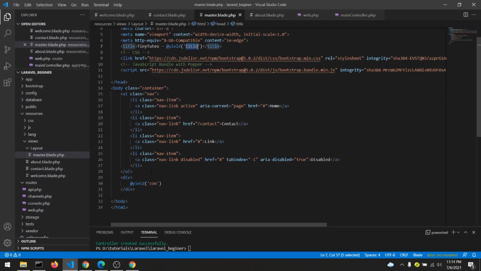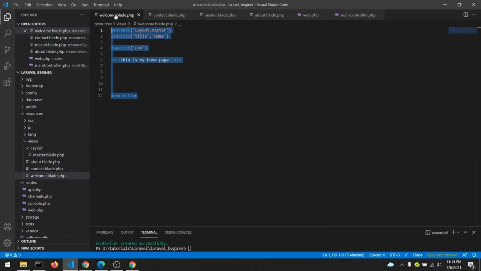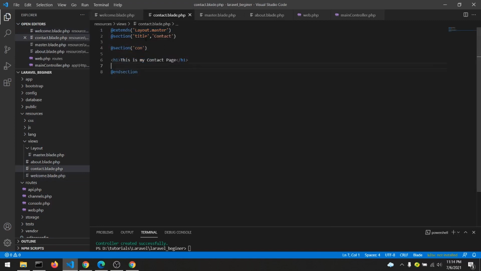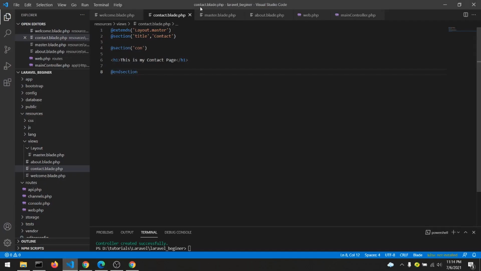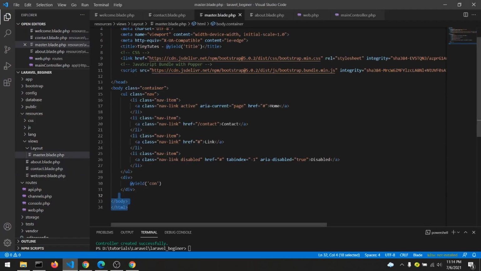We have defined the code here in the master file, and we are importing that code to our pages like this using extends, right? If I refresh the page, now you can see home page, contact us page. Yeah, it's not the contact us page. Yeah, it is not working. Why is that? Yeah, we will change it.